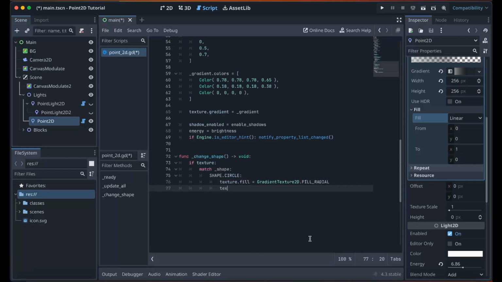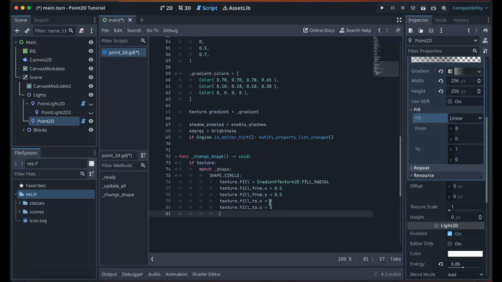And we're also going to set the texture dot fill from dot x equals 0.5 and dot y equals 0.5. This is so our circle point gradient will start at the center of our circle. And we're also going to set the texture dot fill to dot x equals 1 and y will equal 0.